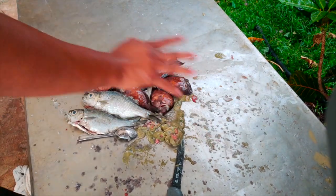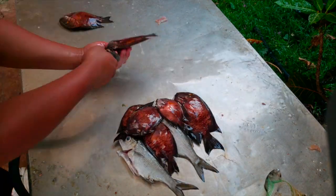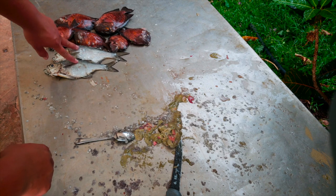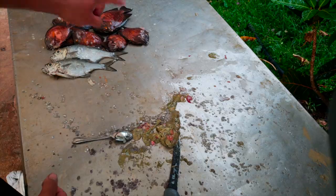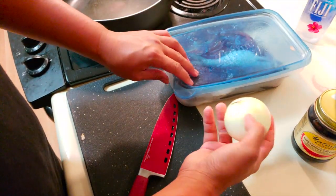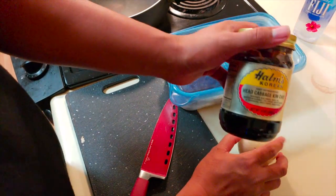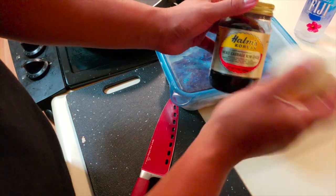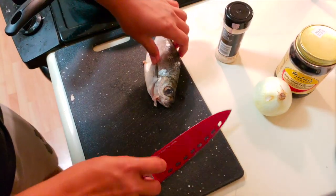After cleaning, I'm gonna fry maybe these two holey holeys and then maybe like a kole or two tonight. Here in my kitchen I've got the fish I just cleaned, a small onion from my grandma, and she also gave me some sherry vinegar chili pepper sauce — the best sauce to eat with fried fish. I'm gonna cut up the onion and put it with the sauce, and we'll go ahead and prepare the fish. Let's cut slits in it so it cooks more evenly.